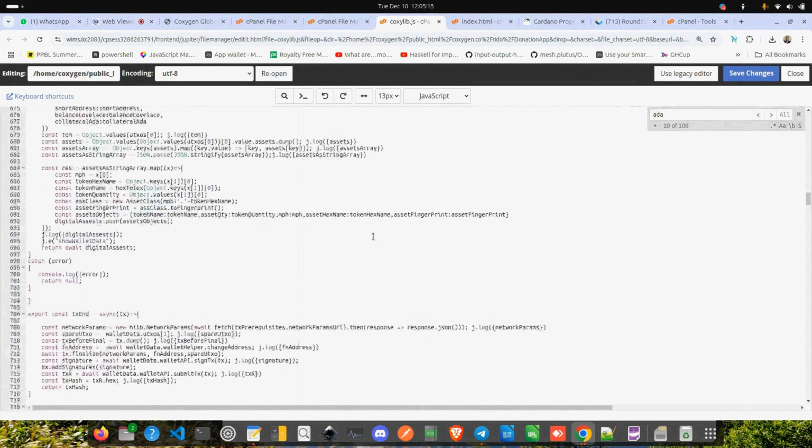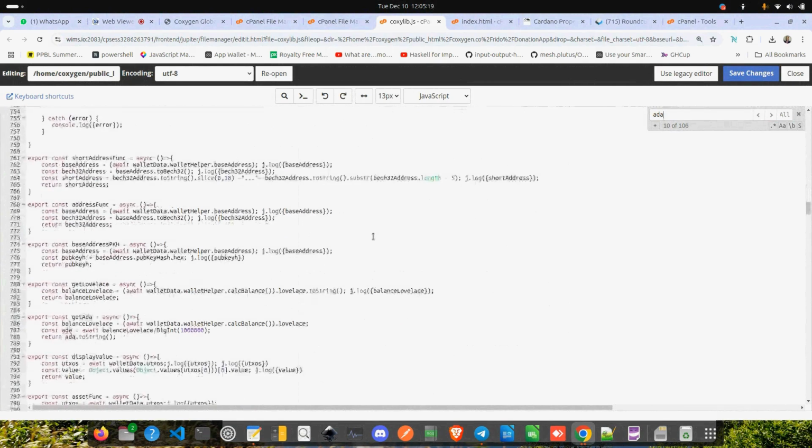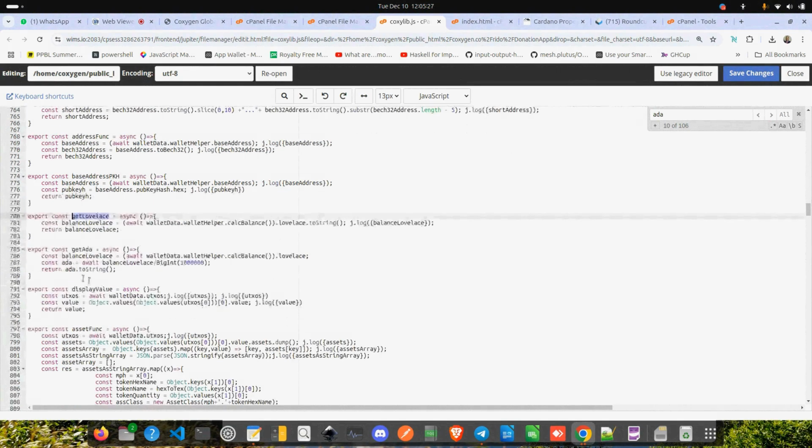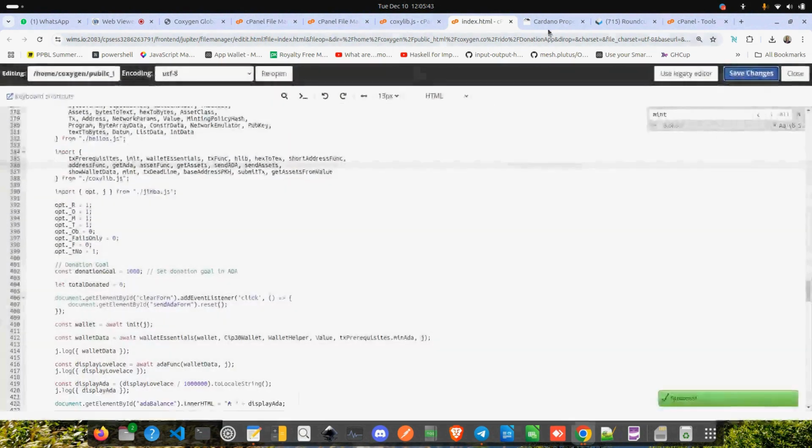All right, what I will do, because you were using that other function, short address function, is address, get loveless. So here I've got get other. So if you were using other function, you will change it to this get other. It does the same thing.